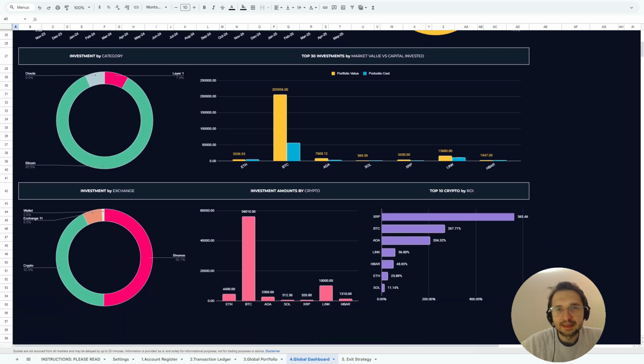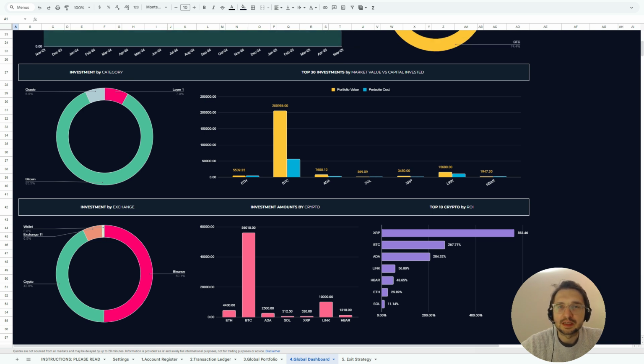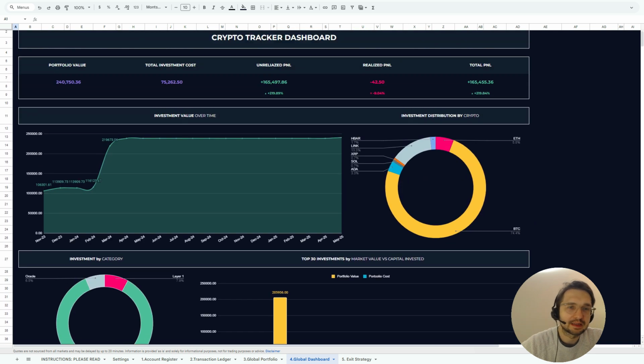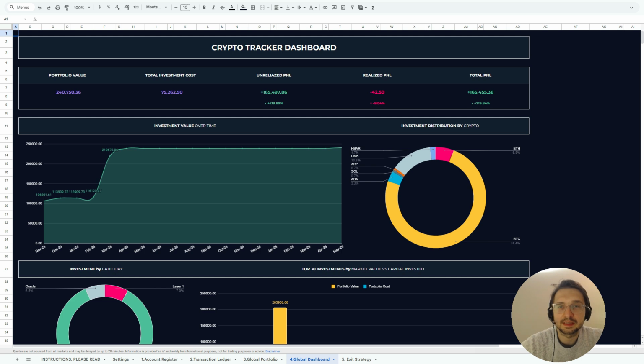So it's really the point where you want to have more beautiful visualizations. There are a number of different conditional formatting options to highlight whether you made money or lost money, and I think it makes a big sense.